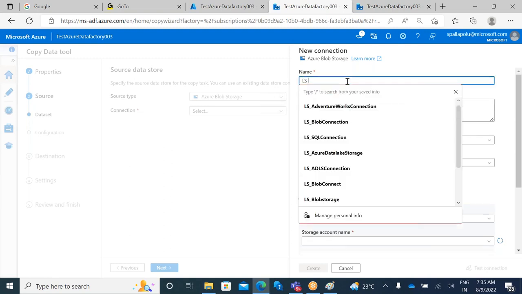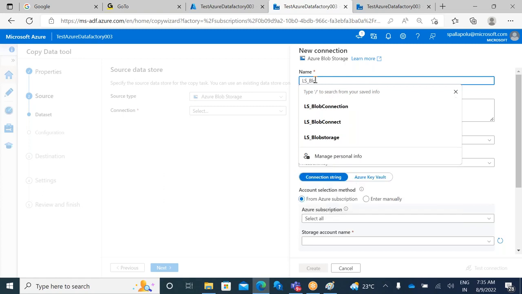If you want to change the name of this blob storage, you can change it in real time. We need to prefix it with ls underscore. We need to follow some naming standards as well, guys. While creating this linked service, you have to follow some naming standards. ls stands for linked service, underscore, and then the blob test connection name.